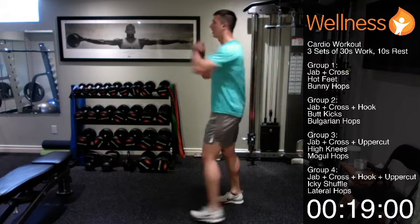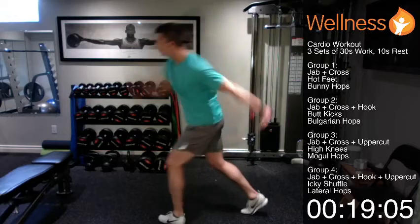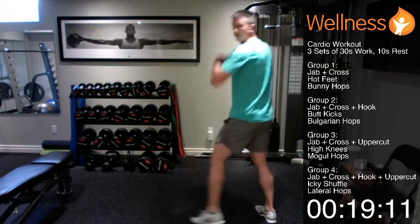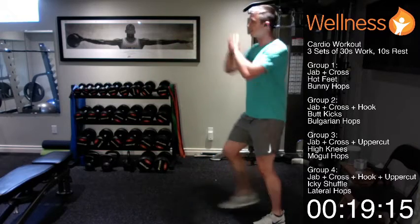All right, so I'm going to show you a side profile this time. I don't usually do that with the punch combos because it's easier to see the timer to make sure I'm on time. Switching sides.